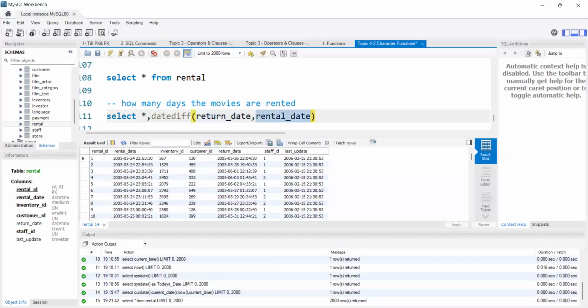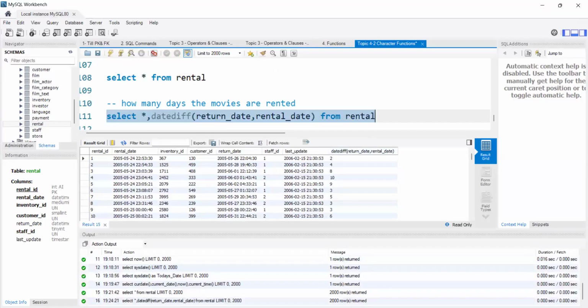The first parameter should be the latest date and the second parameter should be the previous date. Then only we can find the difference, right? So return date comma rental date. Let's see some other examples also, don't worry. Now I need to write the table name, correct? That is from rental. Let's execute this.